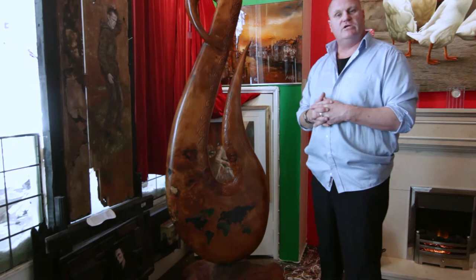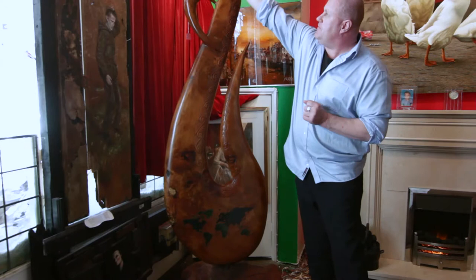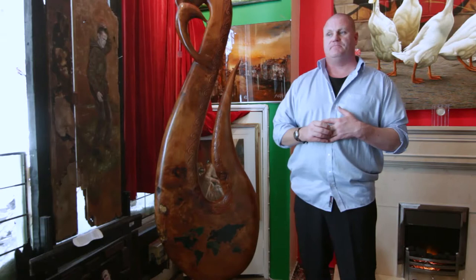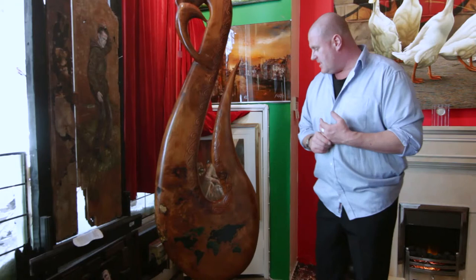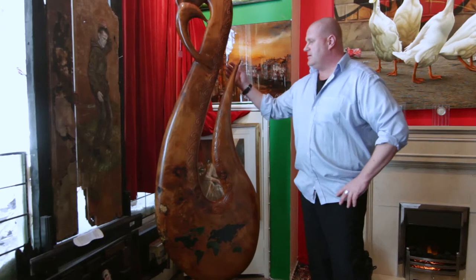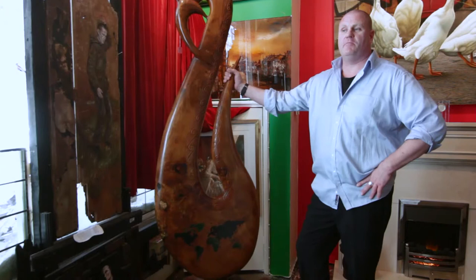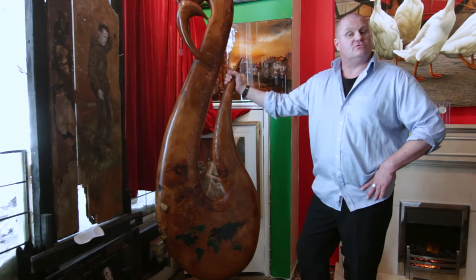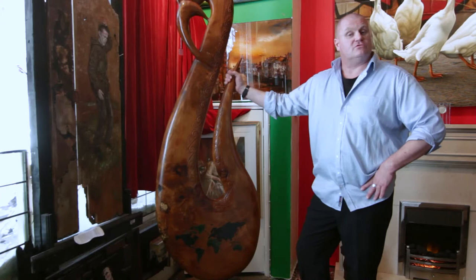Up above we have the kiwi, which is very much symbolic of New Zealand culture as well. We have the mother of pearl, and the piece is an international piece which was generously submitted to us as a gallery by Kerry. Outside the Square Gallery is very proud, very humble, and very thankful for having the artwork of Kerry Strollman within our four walls. The romance is in the originals.